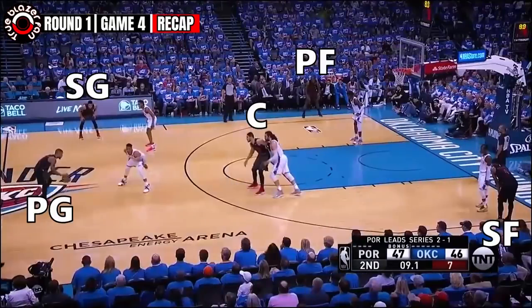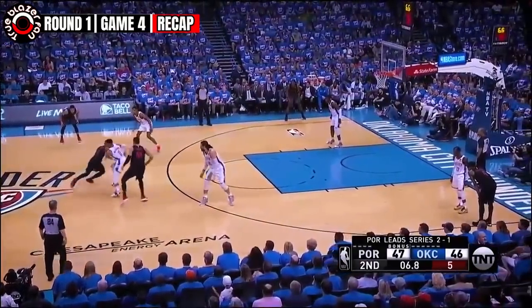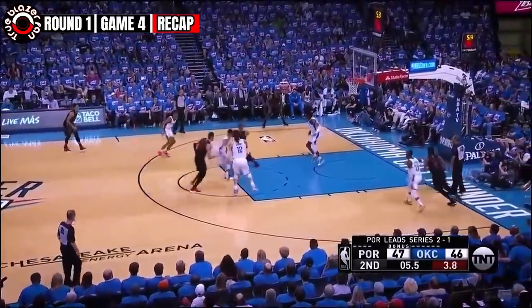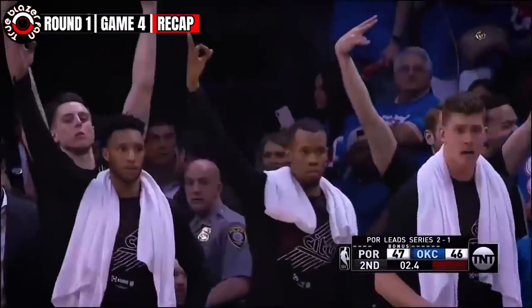Now, Portland has been running a two-guard front a lot more during this year's playoffs than they have in the past, and they ran it a lot, especially in Game 4. A two-guard front is when you have two guards near half court, and the guard without the ball provides an easy outlet pass, and it also provides more spacing for passes to the corners. Combine that with Dame rejecting the screen, and all this space draws Al-Farouq Aminu's defender, leaving Chief with a wide open three-point attempt to put Portland up 4 going into the halftime break.